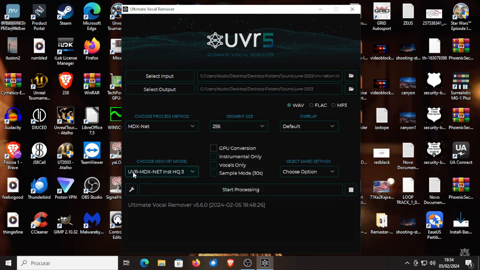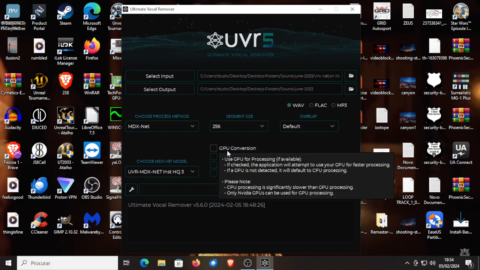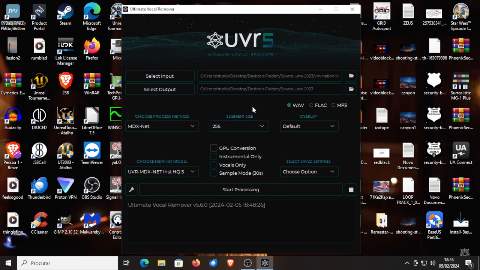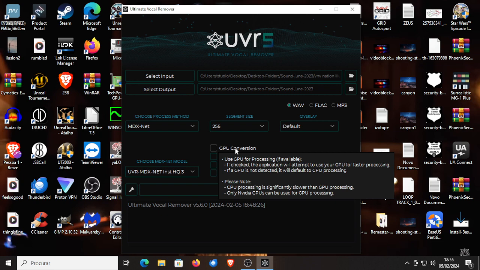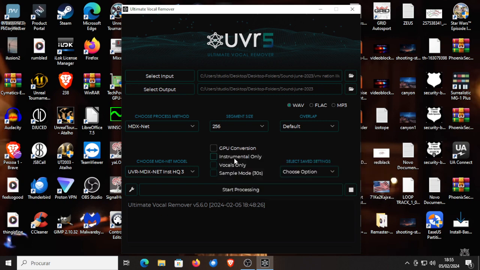I always use the Ultimate Vocal Remover MDX-Net high quality 3 setting over here. There you go. I have another computer where I have a fast, recent NVIDIA graphics card, so on that computer I can do quicker conversion than on this one. This one has also an NVIDIA card, but it's too old, so you cannot use it here for doing the conversion. That's a little bit of a shame. That's why I'm upgrading everything over here.